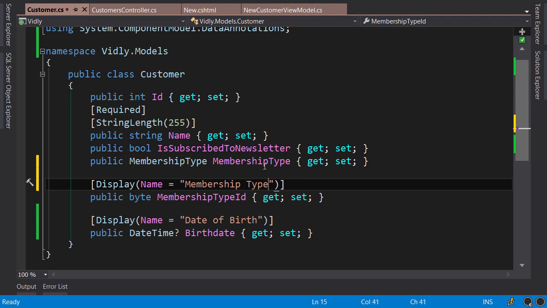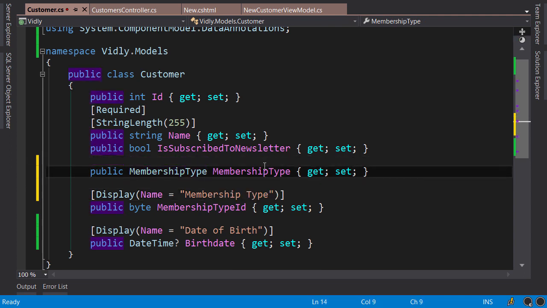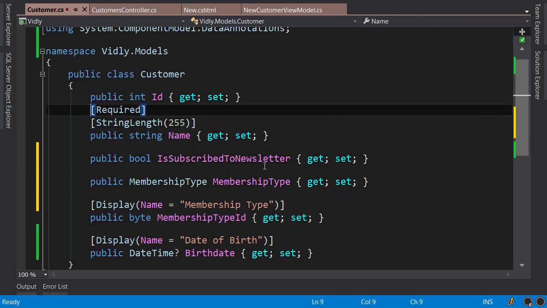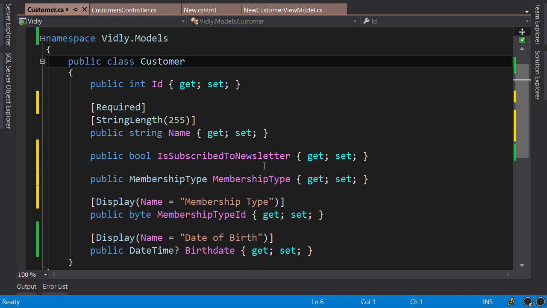Now to make this code clean and consistent, I would like to add a vertical space between each property, because currently you see all these properties and data annotations mixed together look a little bit ugly. So vertical space, another one, another one. Now you can easily read this code and see what data annotations are applied to what properties.